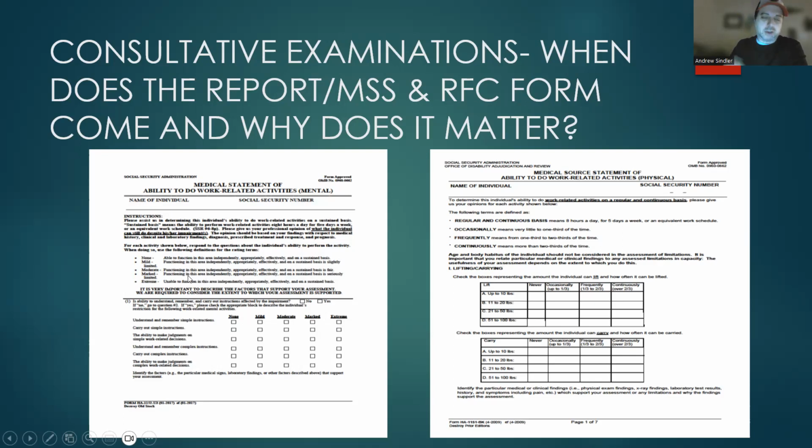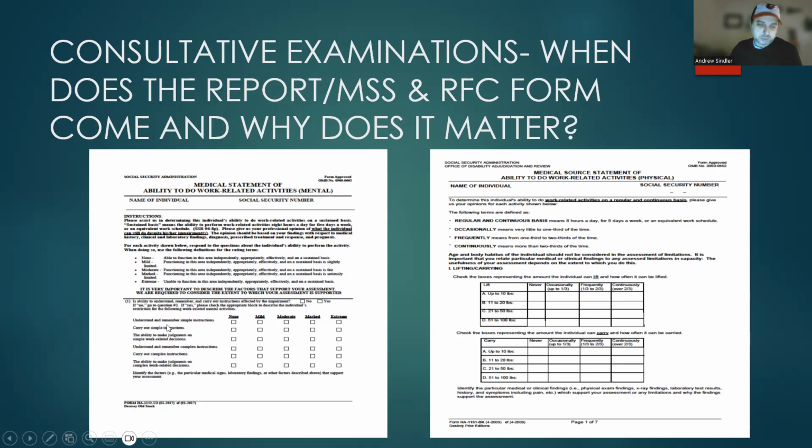And they even have definitions for how each of those limitations is determined. For marked, basically they say you are seriously limited in functioning in this area independently, appropriately, and effectively. For extreme, you can't do it at all. And then moderate is you have a fair ability to function independently and appropriately and on a sustained basis. So more often than not, when you see these forms, you're living in the mild or moderate columns, sometimes even in the none columns. But just in this first category on this first page here, and these forms are available online, so you can always look these up and try to see what they say in full. But you can see the examples here.